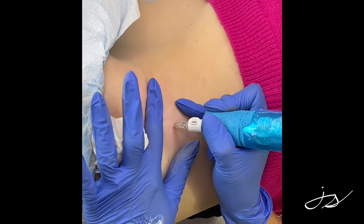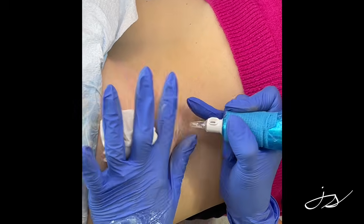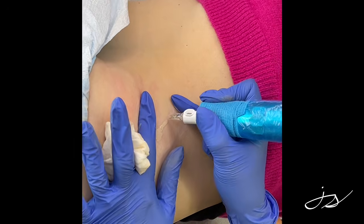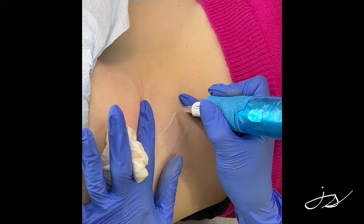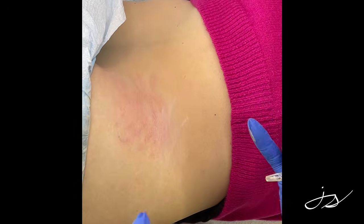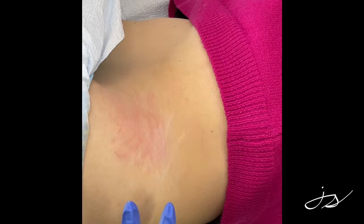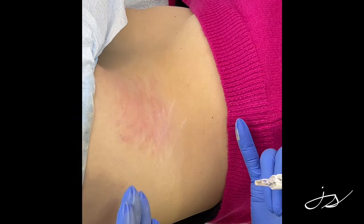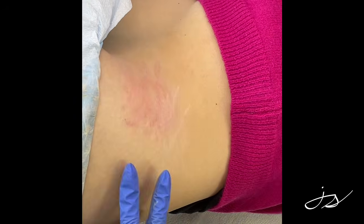So one of the big questions, I literally answer this constantly, is what happens when you tan, when you've had ink camouflage on stretch marks? And the answer is simple. The ink is never going to tan because A, the stretch mark is a scar, and B, we're tattooing ink into it. So there's no means for that to have the ability to tan anymore. So her surrounding skin will tan, but any of the stretch marks that have been tattooed will not. So there will be a slight inconsistency when she has a tan, and then when her tan fades, it just goes back to that perfect match again.